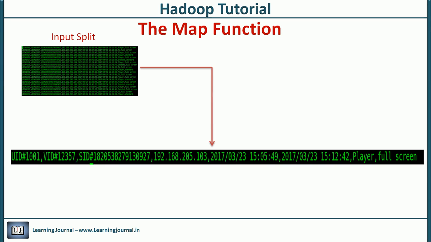What do we have? The fifth column is the start timestamp and the sixth column is the end timestamp. We will take these two fields from our line and ignore everything else. Then we will calculate a difference between these two timestamps in seconds. That's our playtime duration.